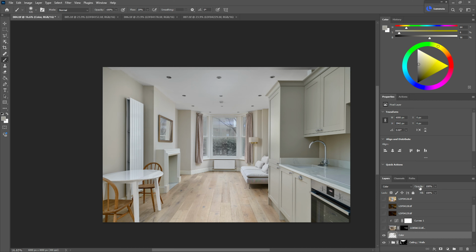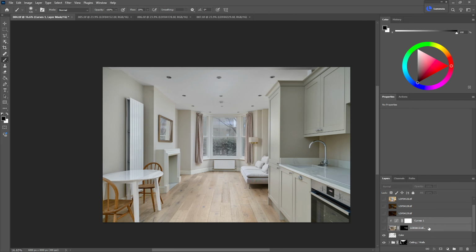Okay, and if we want, we can drop the opacity of the color layer. It's interesting if you go to 0, how much difference it makes. If we put it maybe at 50%, I think that looks decent. Maybe just a little bit more. Okay.